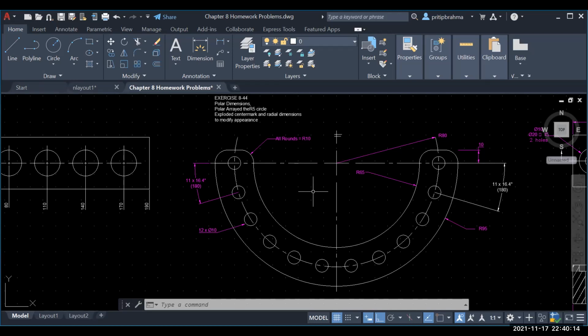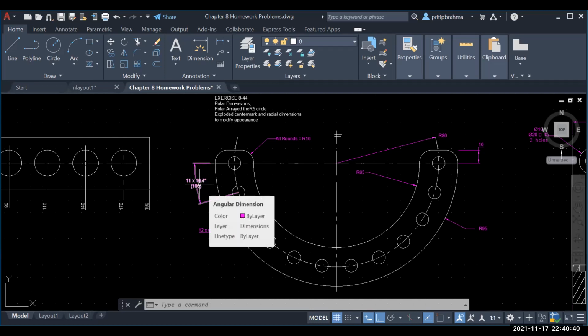So the key dimensions here, and this was something I added to show someone how to add, are that you have all these holes, they are equally distributed. So you can actually create one dimension for all of them, which says, okay, space them out 16.4 degrees. This is the one dimension that AutoCAD is generating for you because you can recognize this as an array. So you didn't have to place these yourself where they belonged. So that was the one where I said 1 decimal point would be appropriate.